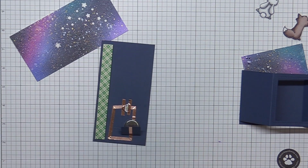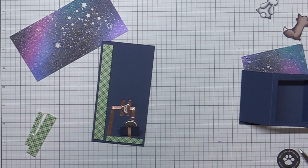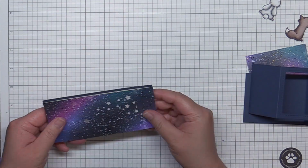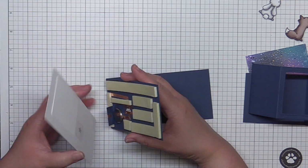Next, I apply a double layer of foam tape to the panel and then adhere the galaxy piece on top. Again, you could skip this part if you didn't want to add a light and just adhere the galaxy panel to the card base.